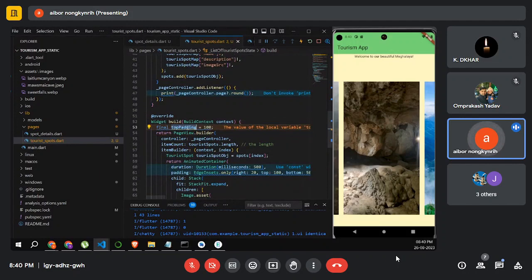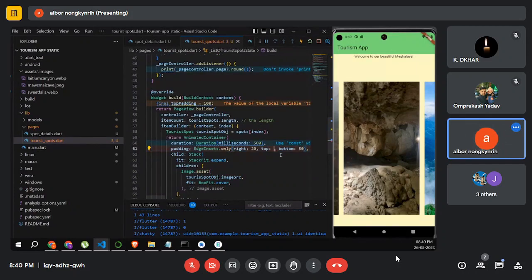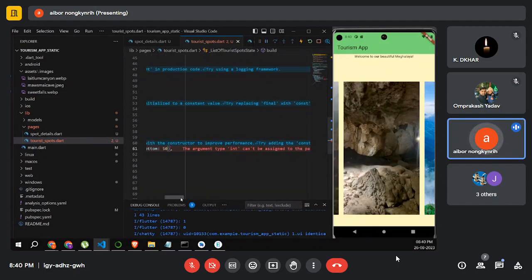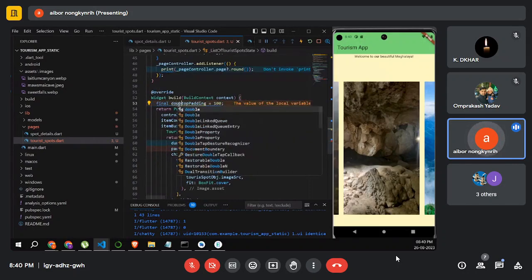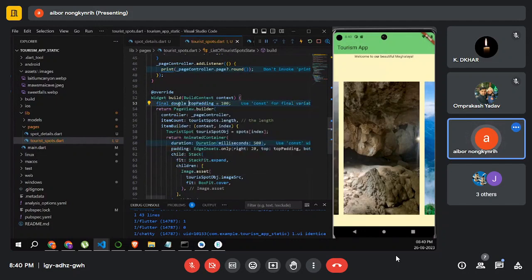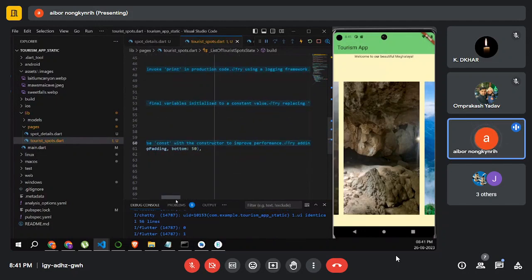Let's use that here as top padding. It says use const for final value. What's the problem here? It says the type cannot be assigned to a parameter type double. Oh, sorry, it's a double, so let's add a double here. Okay, now it's okay. It says use const to construct it with performance.